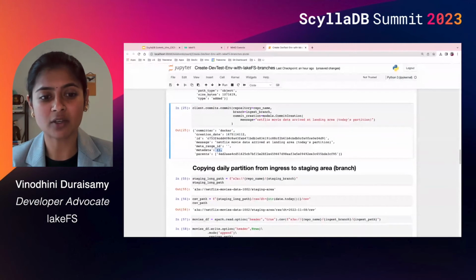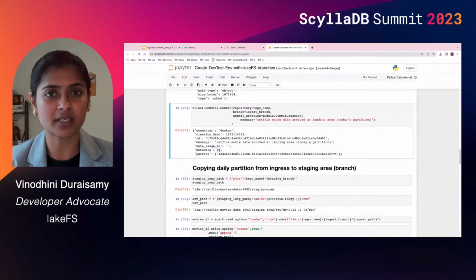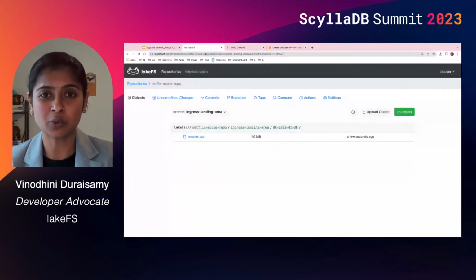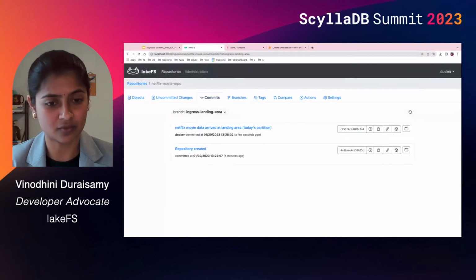And you also have an option to add the metadata as well. So do you have the specific diagram that has committed this data? You have that option to add the diagram here as well. Or any other metadata that you want to add to each commit, you will be able to do, which will help you with tracking the data very easily. And let's go ahead and see the commit again.